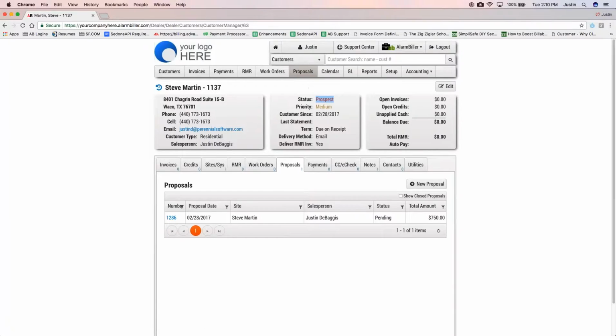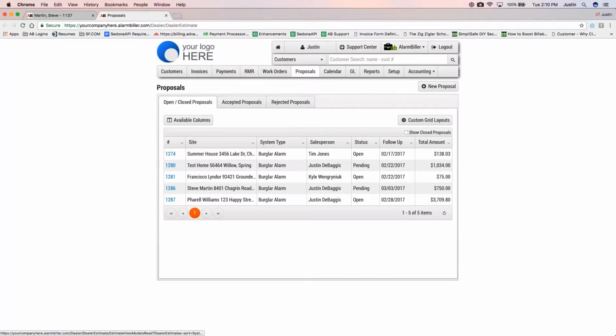Now, what I can also work from is if I have any proposals created for specific prospects. The customer view and the prospect queue that I showed you is probably the best way to manage your active prospects and all your team's active prospects. But if you want to take a look at the proposals that all of your salespeople or yourself have out and pending with customers, those are all going to be listed in your proposals queue.